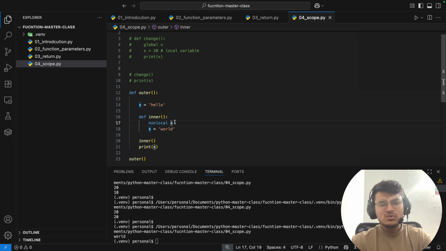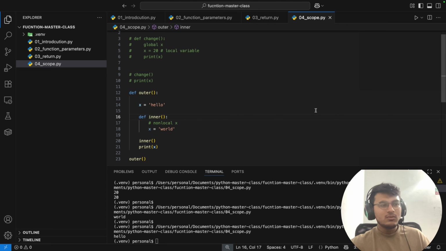So if I don't use this x, this will be easy. So definitely we should get hello, because we call this method which has x as hello. This is the definition of the function. We call this method and it created a variable x and it assigned world, and as this function has been called out, it has been destroyed. So the x which is local to this inner has been destroyed now. So x is only having hello, so we printed x, which became hello.